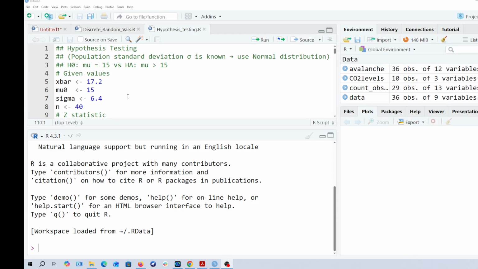Hello, everyone, and today we are going to be continuing with our R lessons on how we can do hypothesis testing in R. Hypothesis testing is used a lot, especially by those of us doing research. Most of the time, you might want to compare, maybe, the height of students in a class between male and female, and actually, you might be comparing that height to a particular value, but you need to collect data to be able to make that decision.